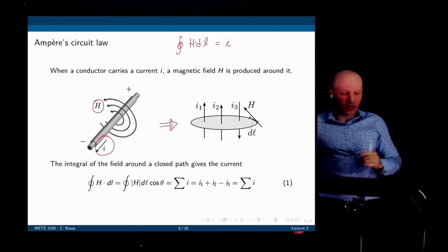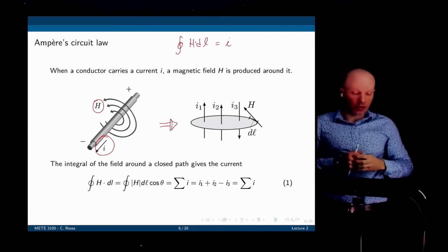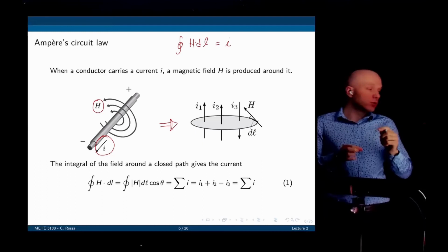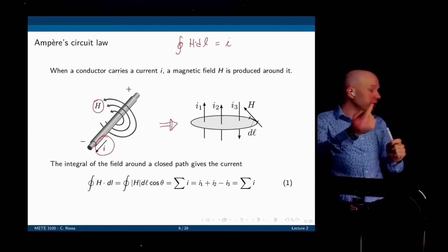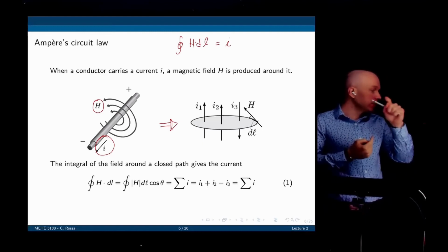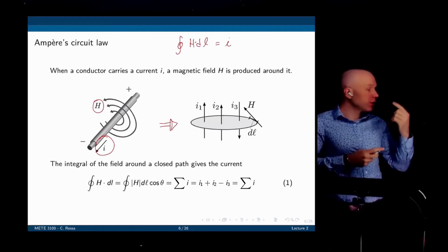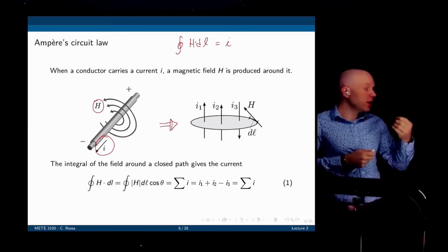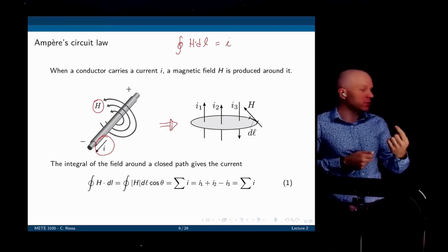We have a magnetic field that is created by these three currents, I1, I2, and I3, and you're going to define a closed path. Notice that the integral is given in a closed path. The little circle there is not there just because it's nice. It indicates that this surface that we are going to take the integral of must be a closed surface, or, let's put it that way, it's better, a closed path.